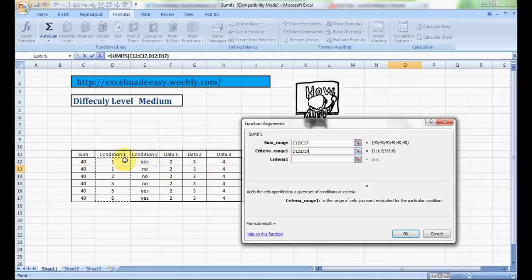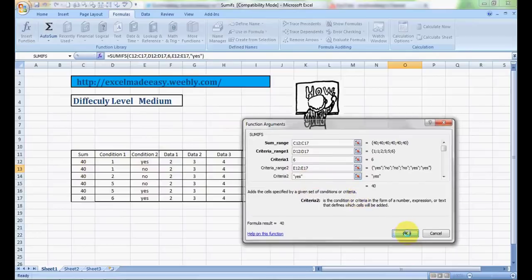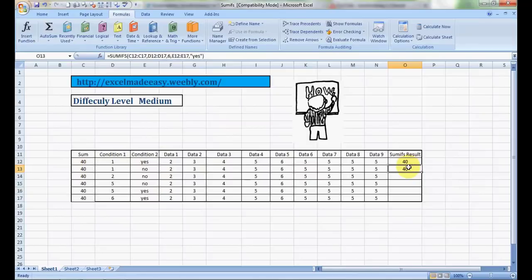My criteria 1 range is this, and my criteria this time I'll take, say, a 6 over here, and then I'll go to criteria range 2, and this range 2 is this range, and criteria I'll take it as another yes, and I'll click on OK, and here's the result.